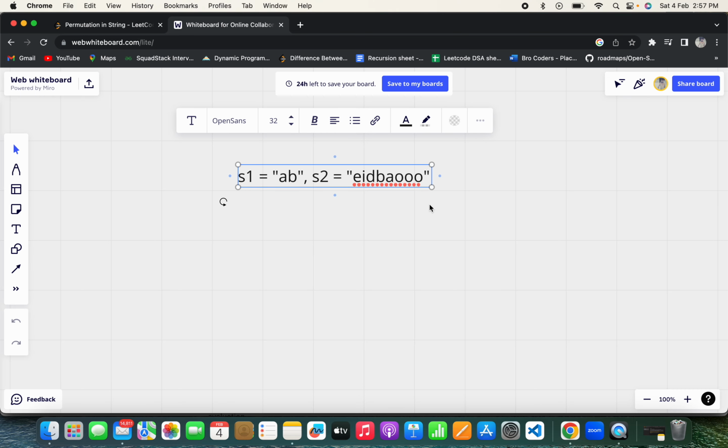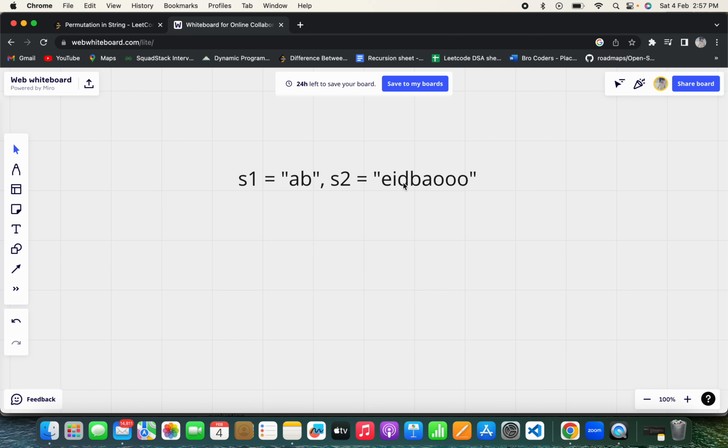Okay, these are our test cases, and we have to check if any permutation of S1 is contained in S2, which means that either AB or BA is contained in S2. So we can maintain a window, which means that the size of any permutation of S1 will be 2, whether it's AB or BA.